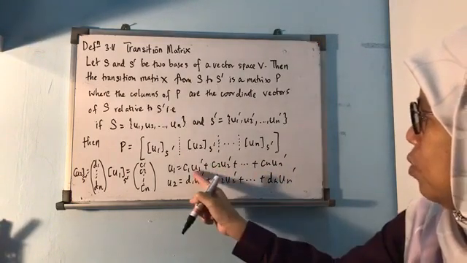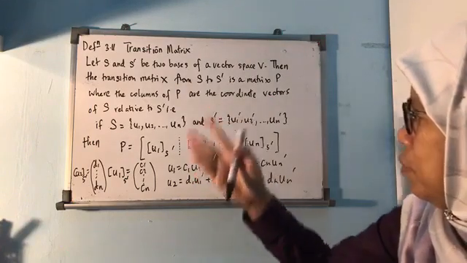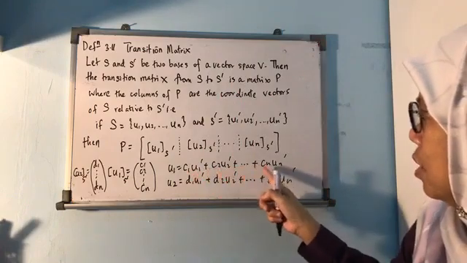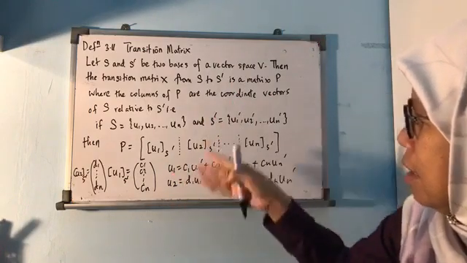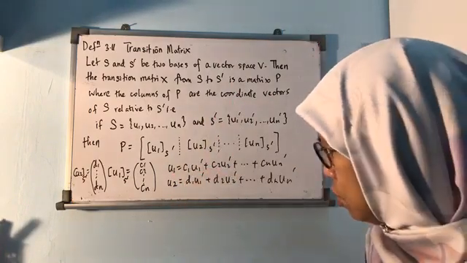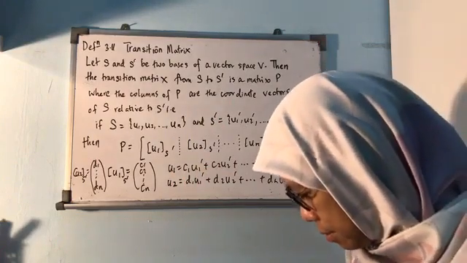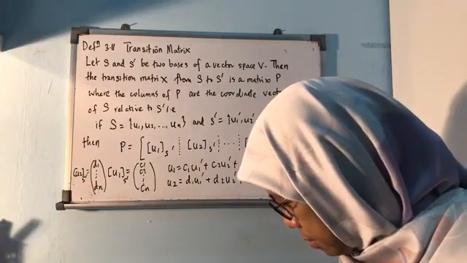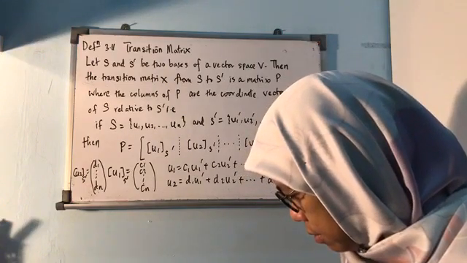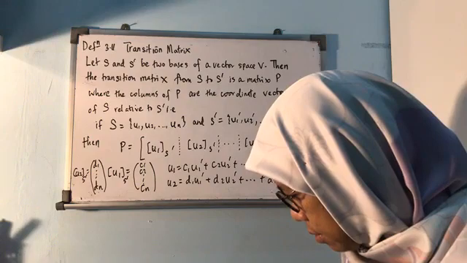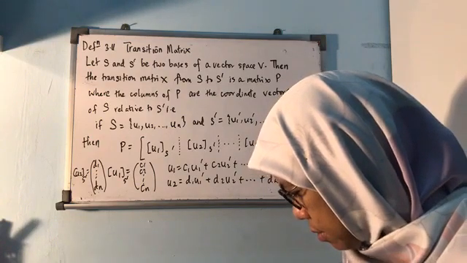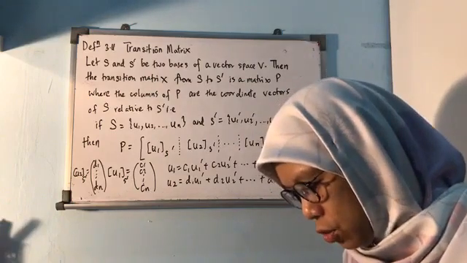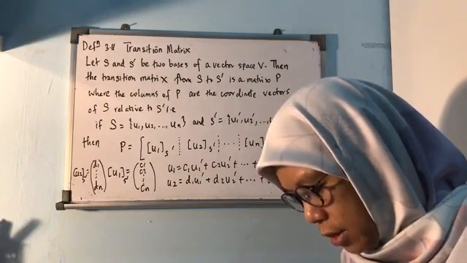Because when we do this, we put the U as column and this at the end. I will show you how to do it shorter. Theorem 3.10, you just read through yourself.